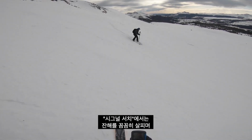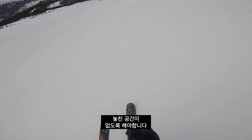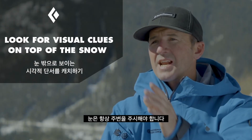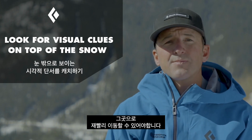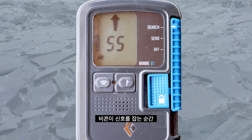So in the signal search, we're switchbacking the debris, making sure we're not leaving those spaces. We're looking at our beacon, but we're also looking and scanning for any objects we might see. If we see a ski boot or a helmet sticking out of the snow, we might want to go right to that spot. And we're waiting for our beacon to pick up the signal.